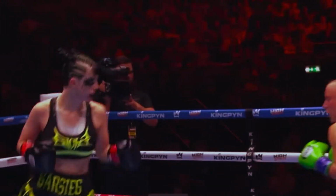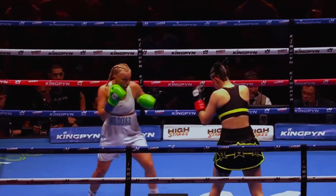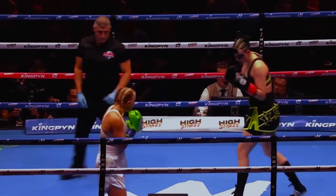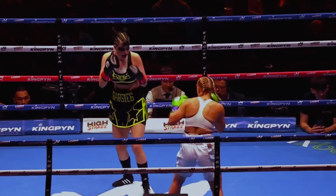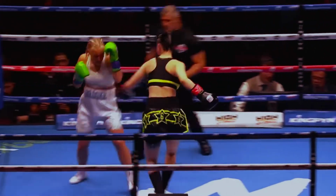Yeah, listen, Barbie's got a long jab. She knows how to use it. And I do want to see that right hand come out straight from her. I think it's something that definitely can get through the guard at this point. Throwing the overhand is not using her natural abilities and strengths. So let's see that right hand straight down the pipe from Barbie after that jab. Because that right there is the reason why. You throw looping shots, straight shots beat it. But here she comes again, teeing it.